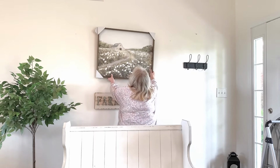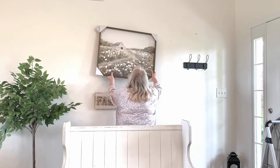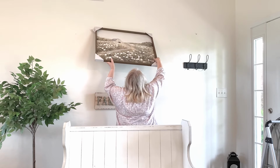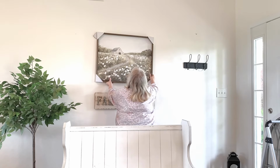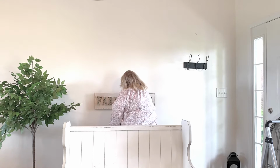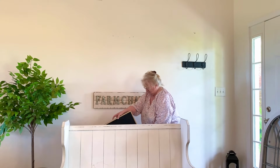But I did find this beautiful wall art at Hobby Lobby, and I hope that it's not going to be too small for this area. So I'm trying to size it up before I take all of the packaging off of it and see if I want to keep it or whether I want to take it back and find something larger. But it seems to be almost lined up with that farm charm sign below it. So I think I'm going to run with it.